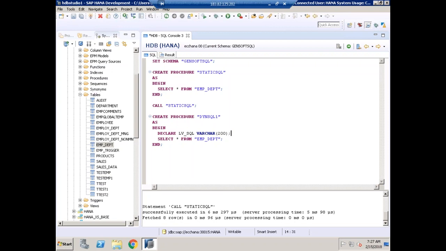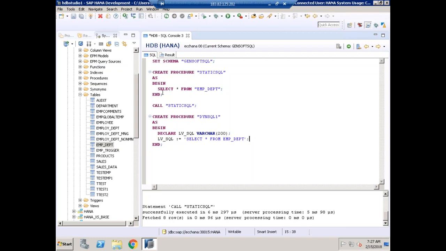Now the change I'll do is, to this lv_SQL I'll assign my select query. Select star from emp_department. I need not give anything else here.